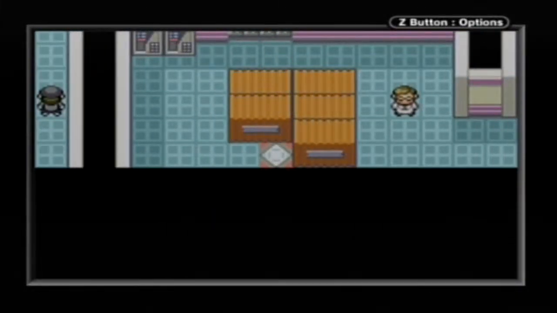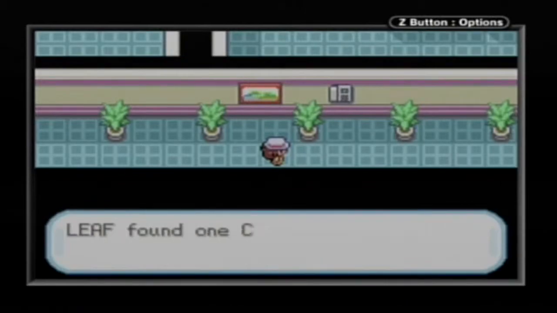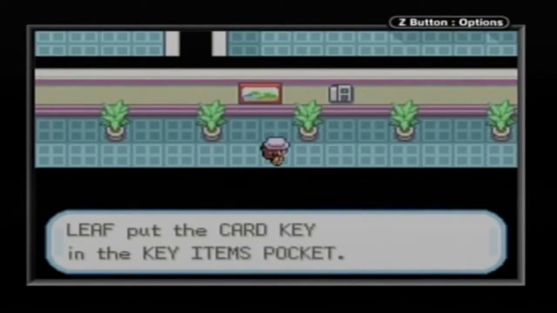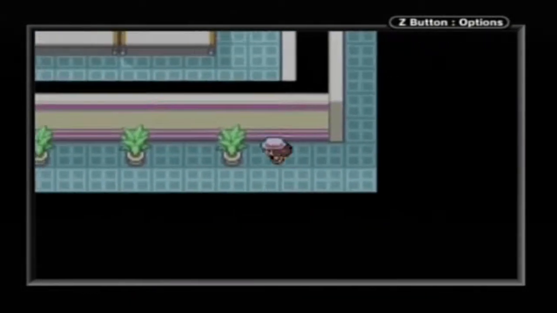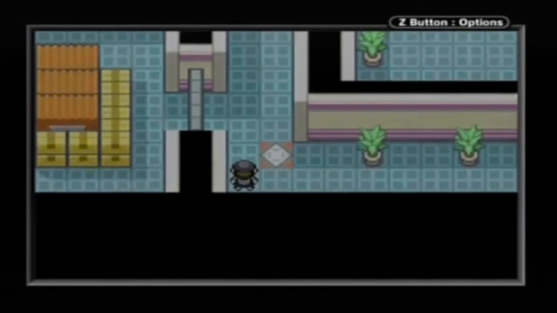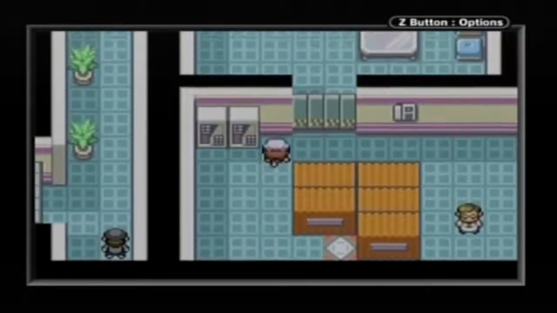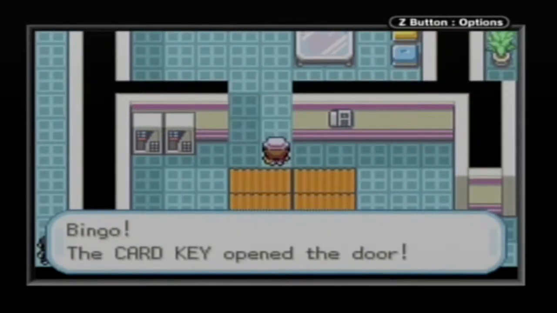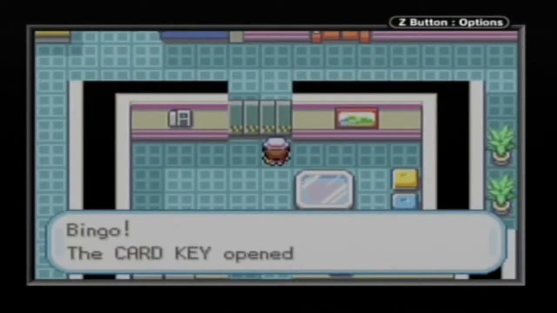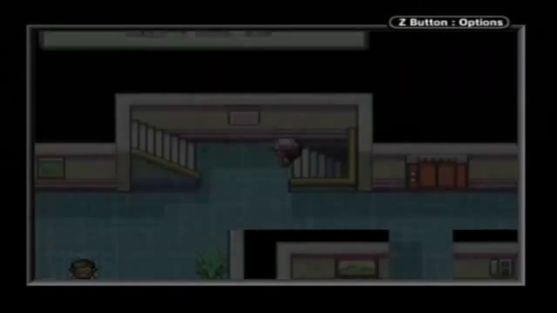I don't know where to go from here. Okay, so we're on the 5th floor now. Well, here's the card key. That answers that question. Where's the card key? Can't believe I missed that, apparently. I'm not sure how the card keys work. Apparently they just open all doors. So I guess we can just move on now.